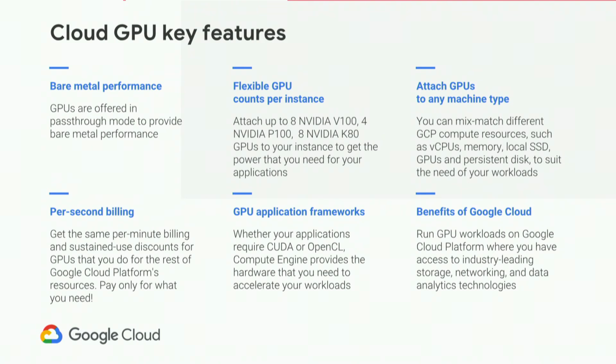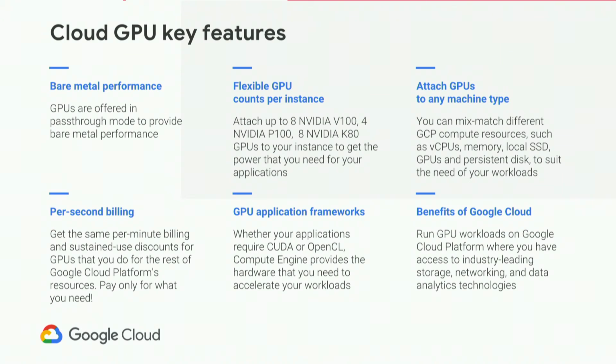Another piece that I really like about Google Cloud is the flexibility and customization. You're not locked into a strict ratio of, I want a small amount of CPU, memory, and GPU, or I have to get a big amount of all of those things, and you just pick in sizes. Instead, you can create a custom VM shape for you. What amount of CPU do you need for your exact workload? How much host memory? What type of GPU, K80, P100, V100? How many GPUs? And what kind of storage? Network spinning disk, network SSD, or in-server SSD. And that flexibility gives you super high performance if you want it, or lower cost if that's more preferred.